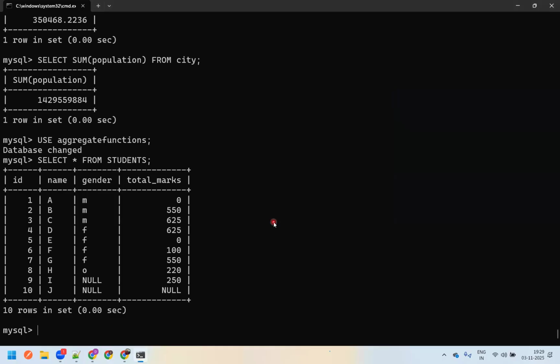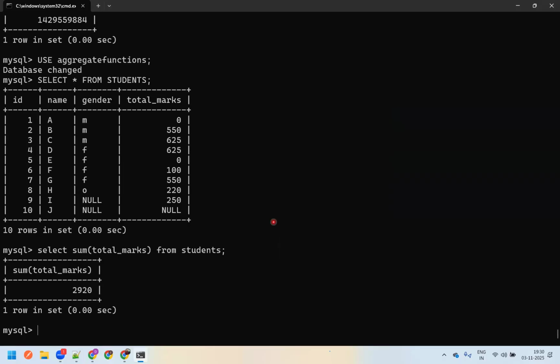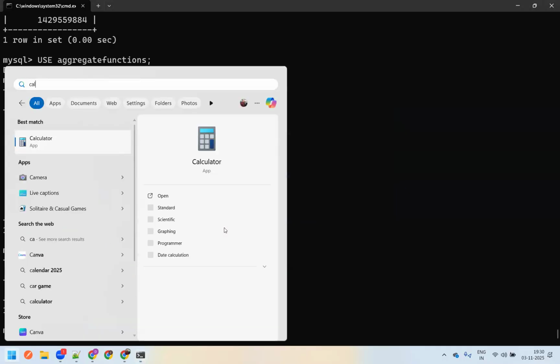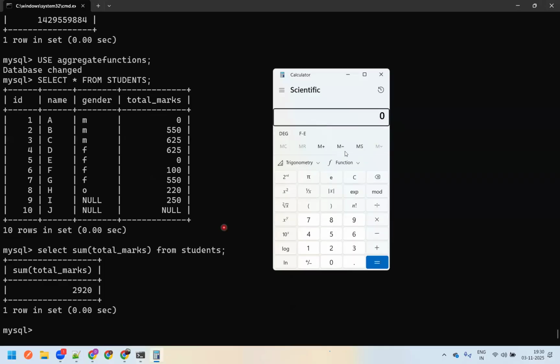Let's see whether it is giving us the same result. Select sum of total underscore marks from students. If I've added correctly, I should... no, there is something wrong. Just a minute.